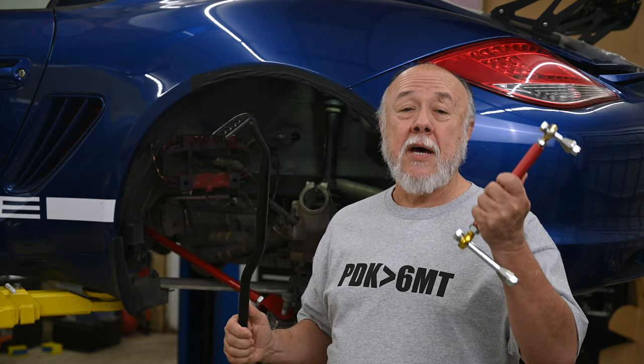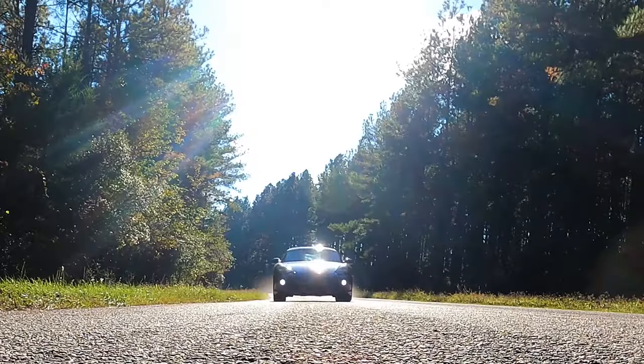I'm Cliff, and this is my garage. Today, we're going to install the last couple of parts for the massive suspension upgrade on the Cayman by putting in a new adjustable rear anti-sway bar and a set of adjustable drop links.